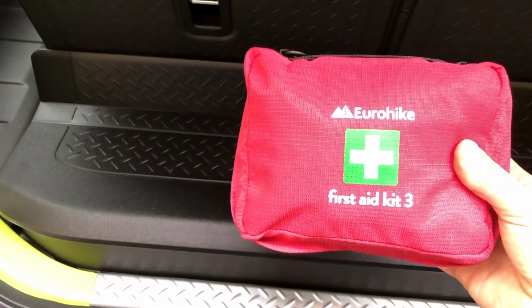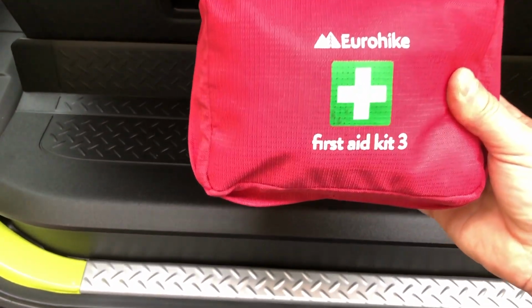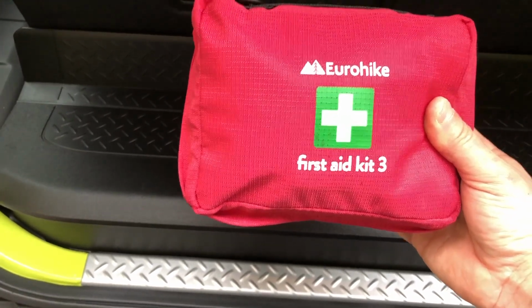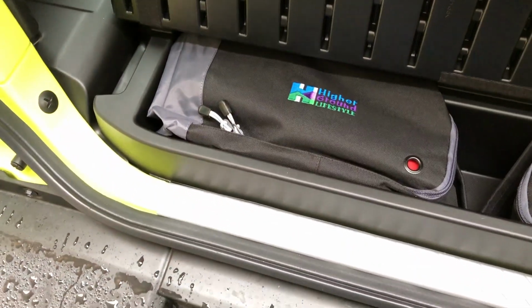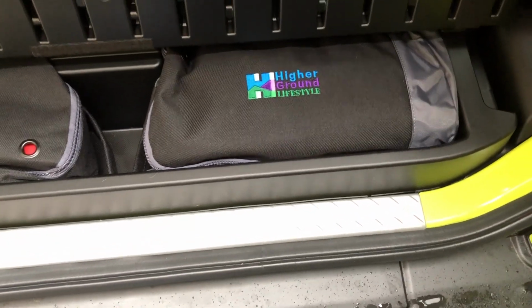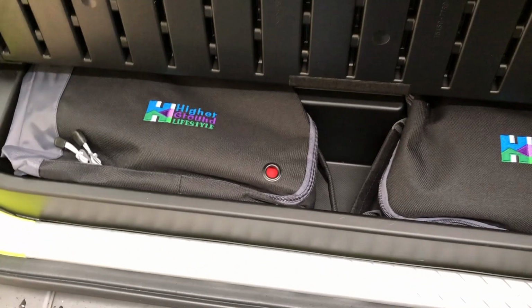By the way, I would always keep the first aid kit in a very accessible location. I'm not going to pack that in with other things because if you do come across a situation where you require it, you want to be able to get your hands on that pretty quickly. But what I've done is I've managed to source these great bags that fit very, very neatly into the boot space. And that's the bit I've left in the middle for a new smaller first aid kit.